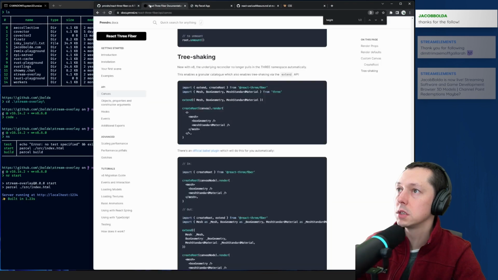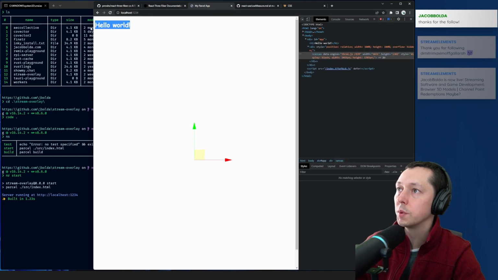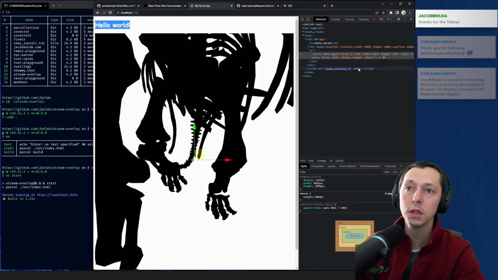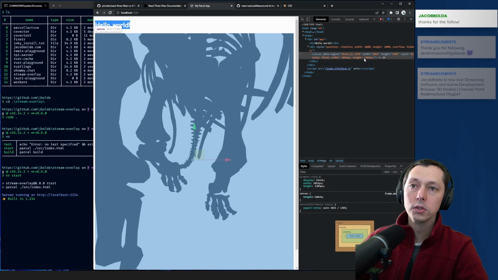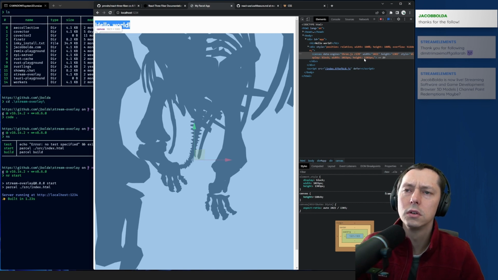Don't have any errors yet. Let's see what we got. So we got the global coming in, and hey, there we go. So setting the canvas, or giving it a prop, I guess it's just the CSS. Yeah, so we're getting a height.